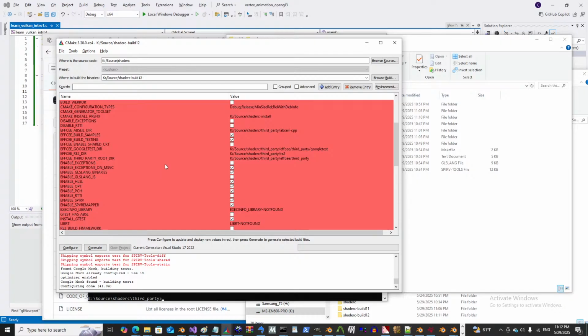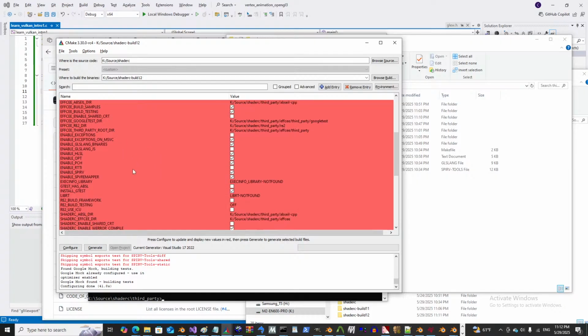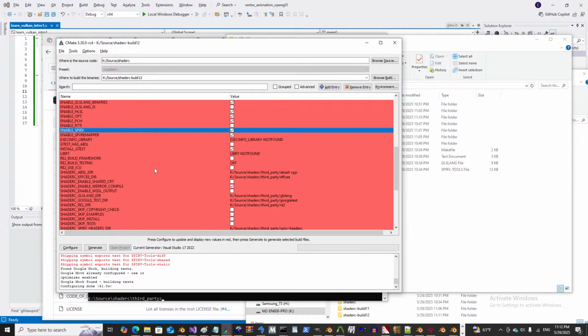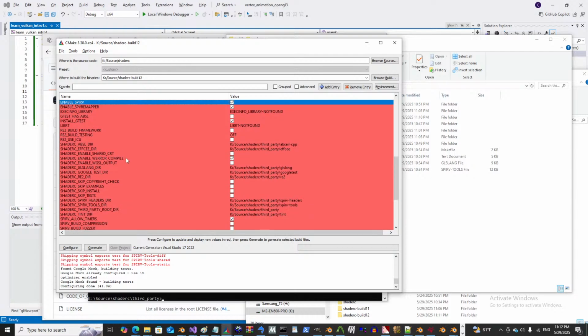Disable exceptions, blah, blah, blah. Enable exceptions, blah, blah. Enable spark_sv, that's checked. We'll just leave everything as is. Tensors, no, we don't need to run more tests. RC build framework, no. You could build some of this, would be nice.